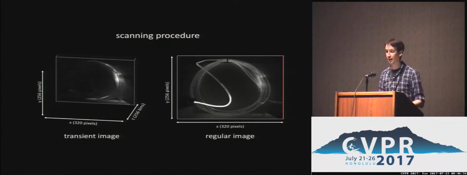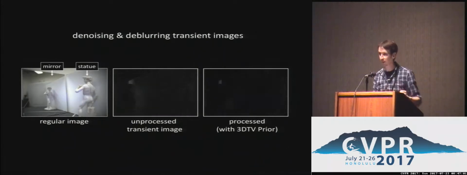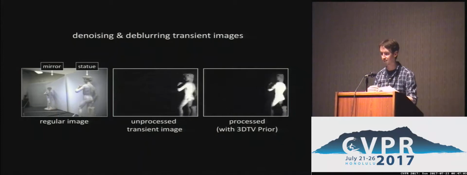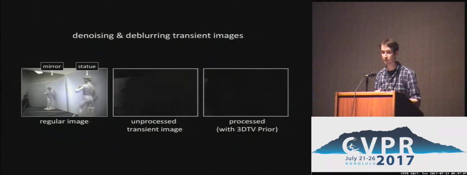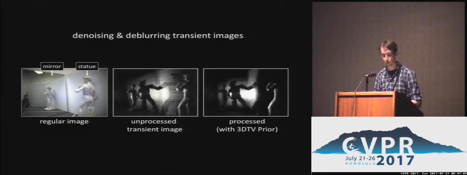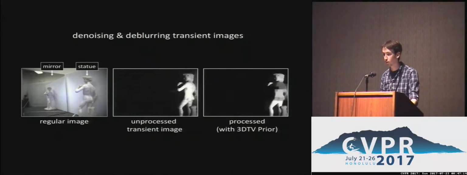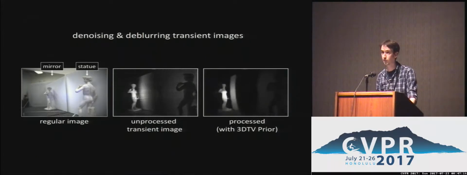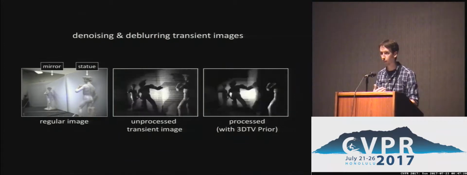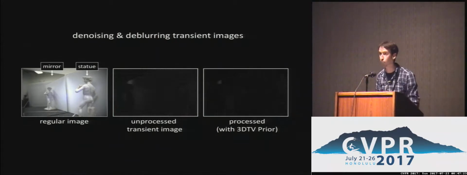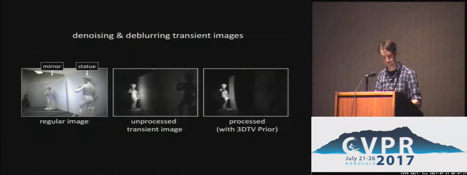Now, the raw output of the SPAD tends to be actually pretty noisy, and there's some uncertainty in the time stamping mechanism, which causes the output to appear blurry along the time axis. So one of the technical contributions of our work involves our proposed framework for jointly denoising and deblurring these transient images. We take as input this unprocessed transient image, which has wavefronts of light that appear blurrier than usual, and then apply our framework towards getting a processed version that makes the wavefront much sharper and cleaner.